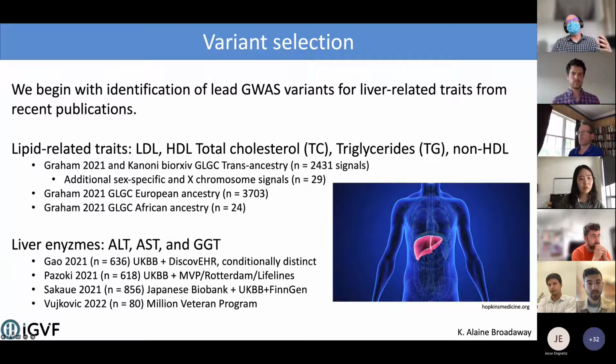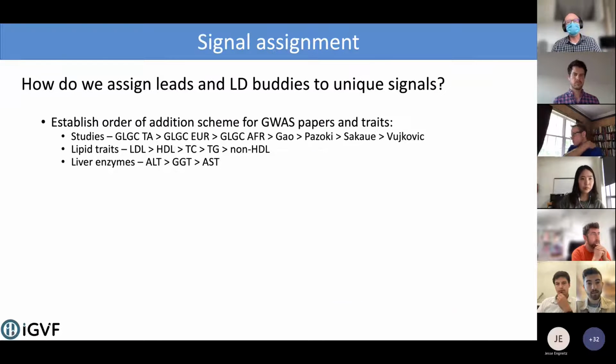And so with these leads in hand, now we have the problem of how do we go about building a signal. And so the first step to do is to assign these lead variants to their individual signals. And so we can't just assign each lead to its own unique signal for 2 reasons. One, a lot of the variants are actually replicated in different studies, right? So they're not unique. 2, even ones that aren't replicated, we may have a case where 2 different studies identify 2 slightly different lead variants, but when you look at the LD between the 2, they're very, very, very high.